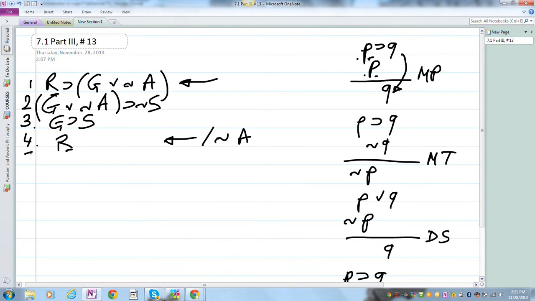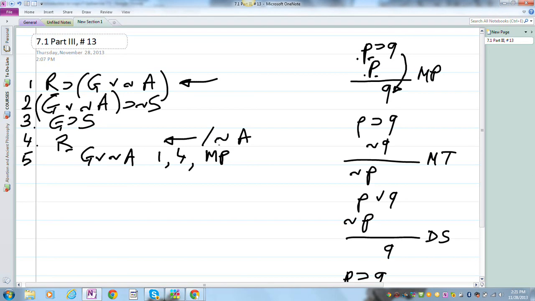On line 5, you will write that formula in the consequent, G or A. And you have to justify the step. So you used lines 1 and 4, the rule of modus ponens. Okay? And then you do the same thing over and over again until you reach what you want.